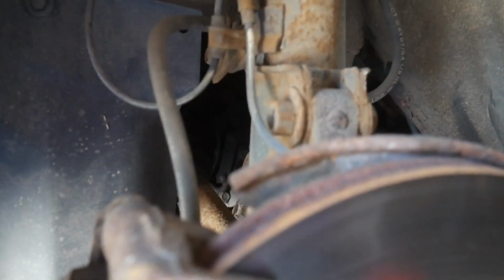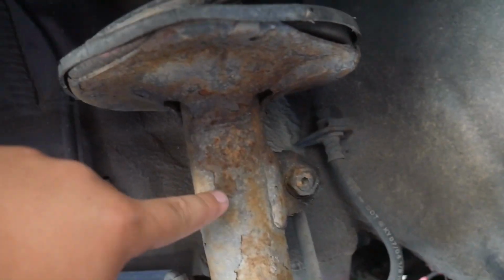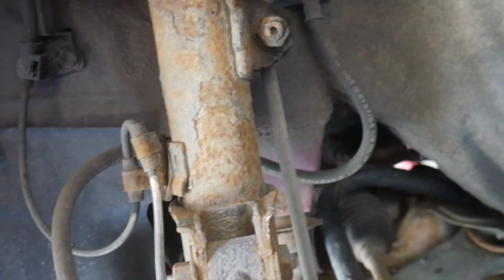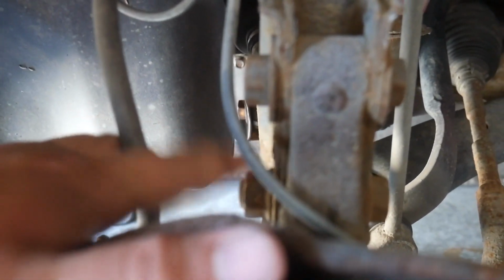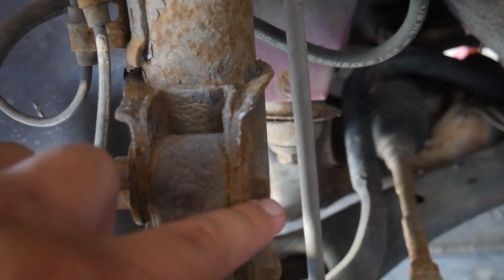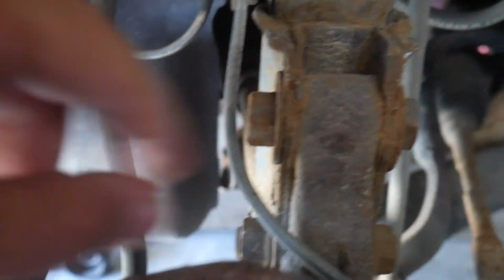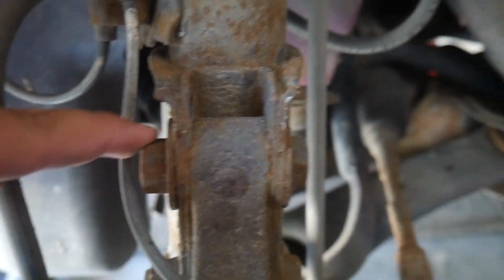So this is kind of interesting. First of all, as you can see, pretty rusty. It's a good thing that we're taking this out because that kind of sucks. The other thing is, this is what this bolt is supposed to look like. And this is what this top one looks like. You can see it's thinner. The bolt doesn't stick out on this side. It's got a washer here. This is not the correct bolt. Oh, I'm so not looking forward to working with all this rusty stuff here.